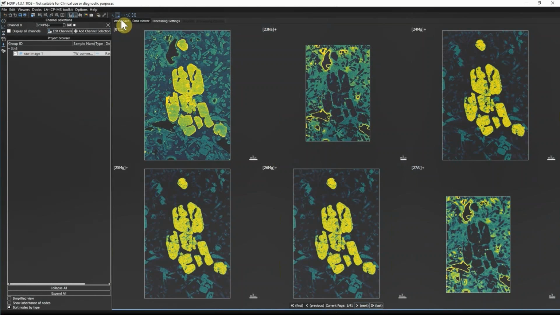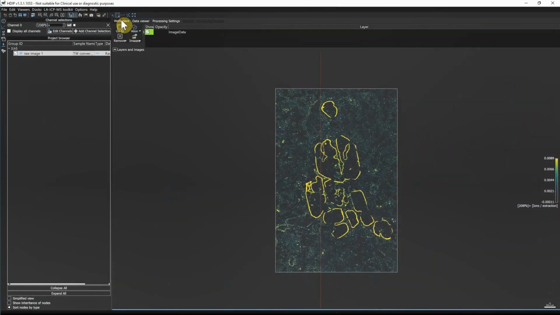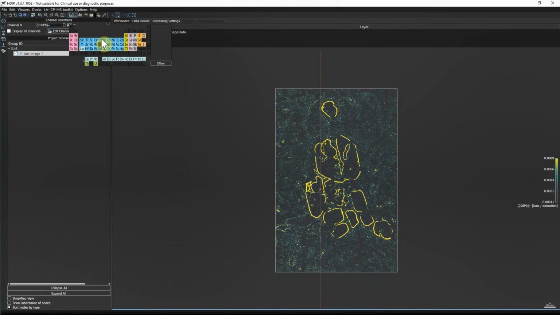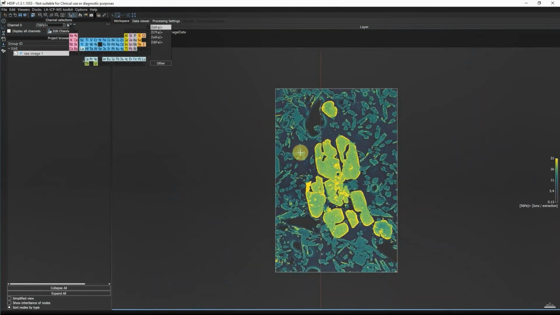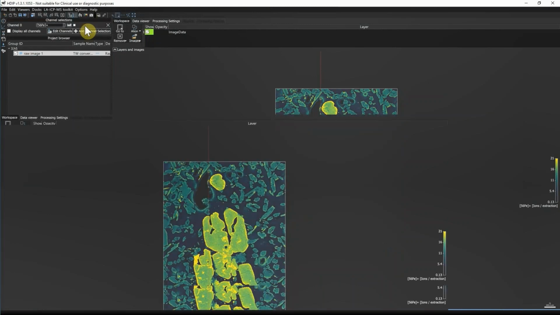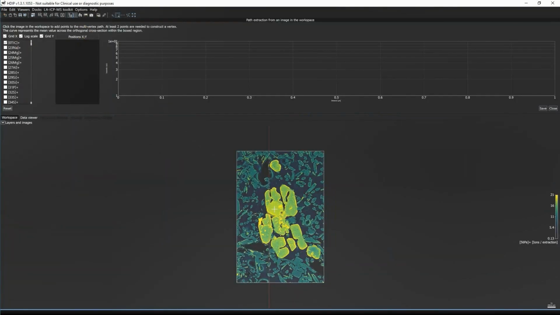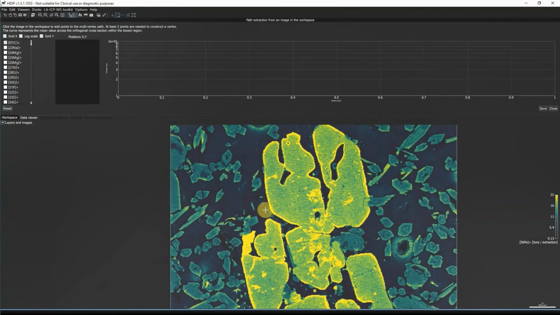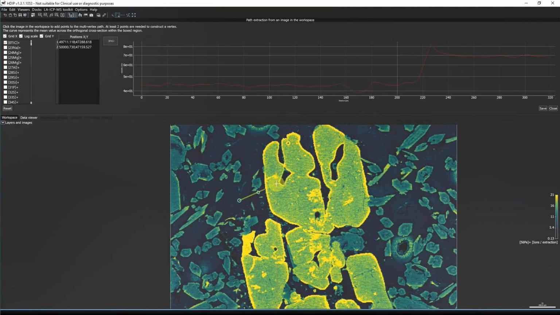So once you're happy with how your data looks, the next step would be to show you how to run some basic procedures using HTIP. And the first one would be how to generate and extract a path, so a transect basically through your data. And it's straightforward to do. You literally just draw a line on your image of interest. And then once you do that, HTIP will automatically extract that data and plot it for you.